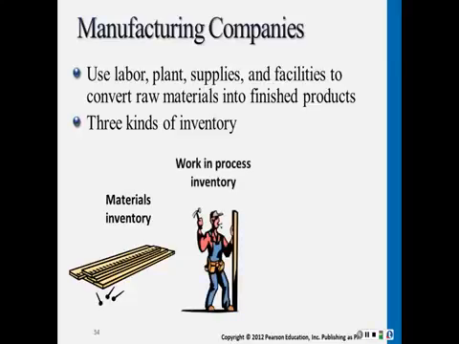Work in process inventory includes goods that are in the manufacturing process but are not yet complete. Some production activities have transformed the raw materials, but the product is not yet finished or ready for sale. A baker's work in process inventory includes dough that's ready for cooking. A DVD manufacturer's work in process could include a DVD and software program, but not the casing and the labeling.